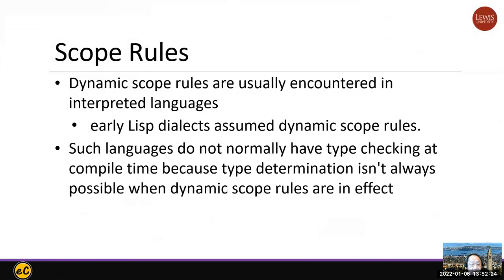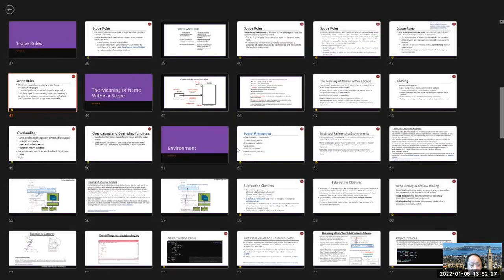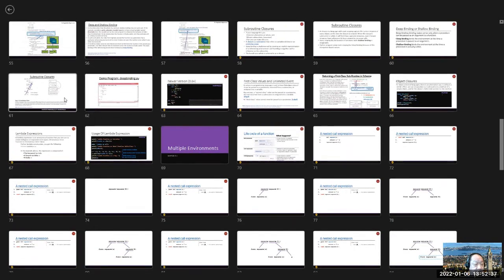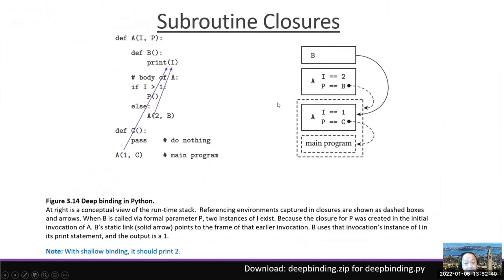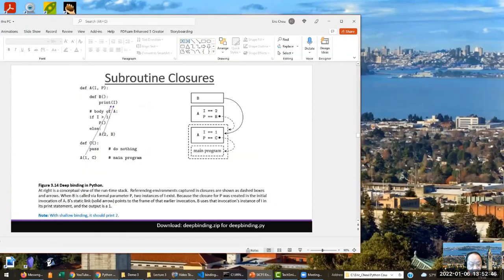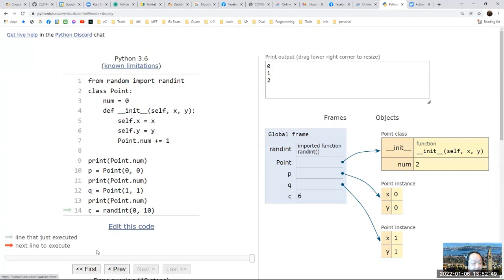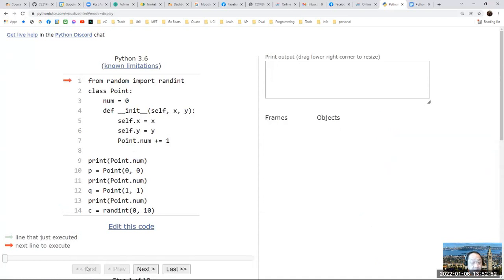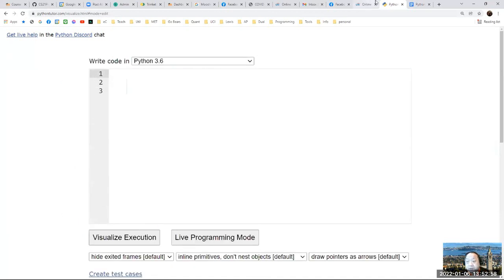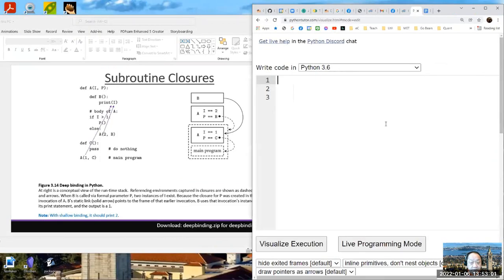Let's look at the scope rule, wait, the deep binding. Let's try to look at one example for so-called shallow binding and deep binding. So let me jump directly to here to have this subroutine environment to explain deep binding and shallow binding, okay? And this one, I'm not going to use my own code, okay? So I'm going to go back to here, okay? I'm going to edit the code, okay? So this one, I'm going to delete everything here. I'm going to put in my code here, okay? So we define, okay, a function with I and P.